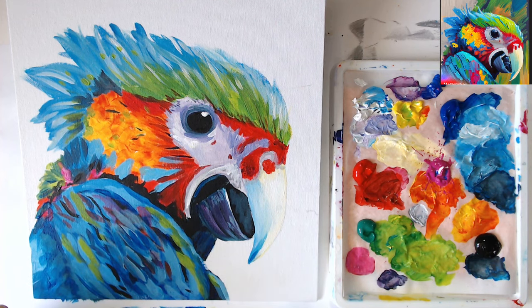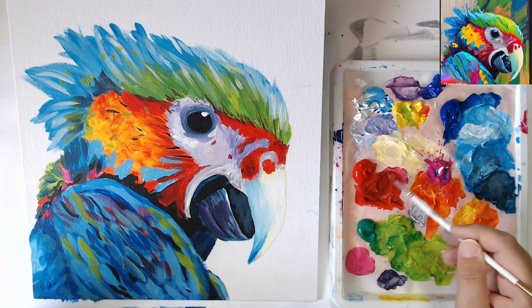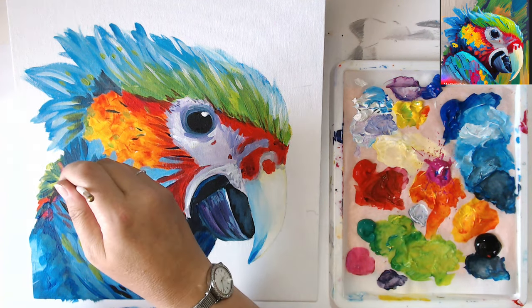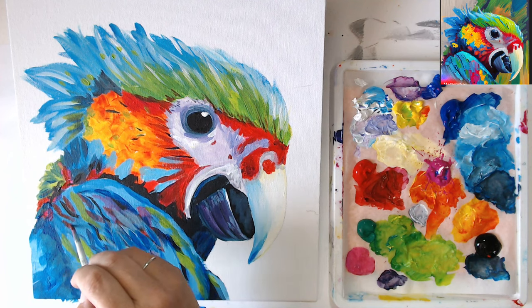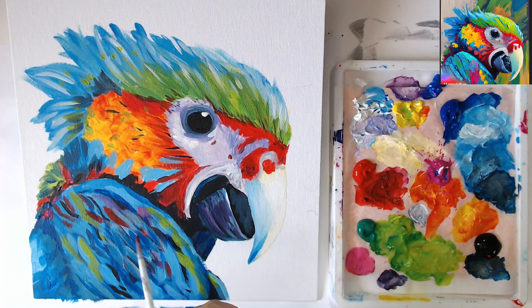I think I want some more of the red with a bit of the black. It came out really nice. That deep red. So I want to go over the purple a bit with that. That looks better and it brings it together a bit. If you have a random colour that you haven't used anywhere else in the painting, it won't feel right.